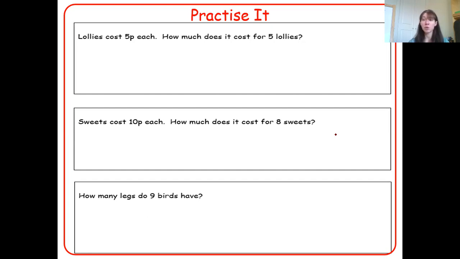So you might have been able to work out that answer straight away in your head because you know your tables, but remember we need to see that working out. So I've read through the questions, pause the video, go through each one, have a go, work out the answers in any way you want to, whether it's an array, as I've already said, or you're counting, and then unpause me and come back to me and we'll go through those answers together, okay?